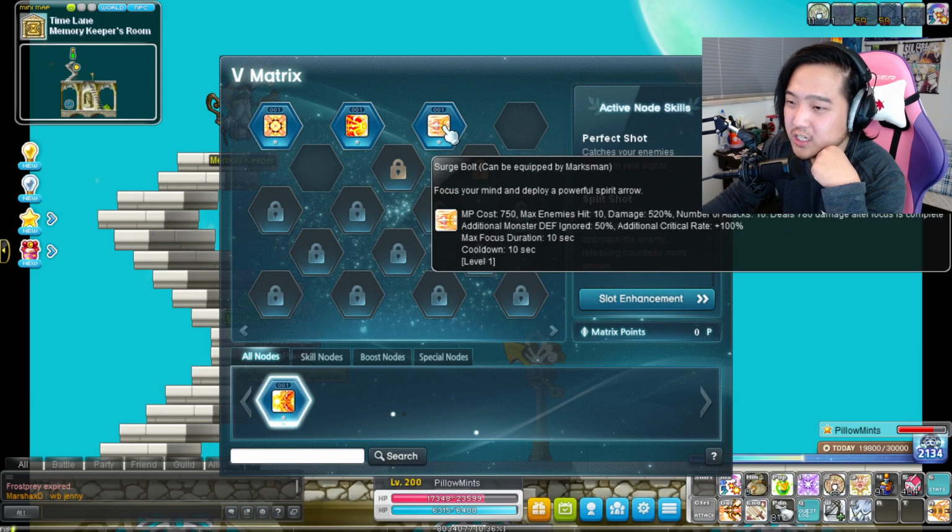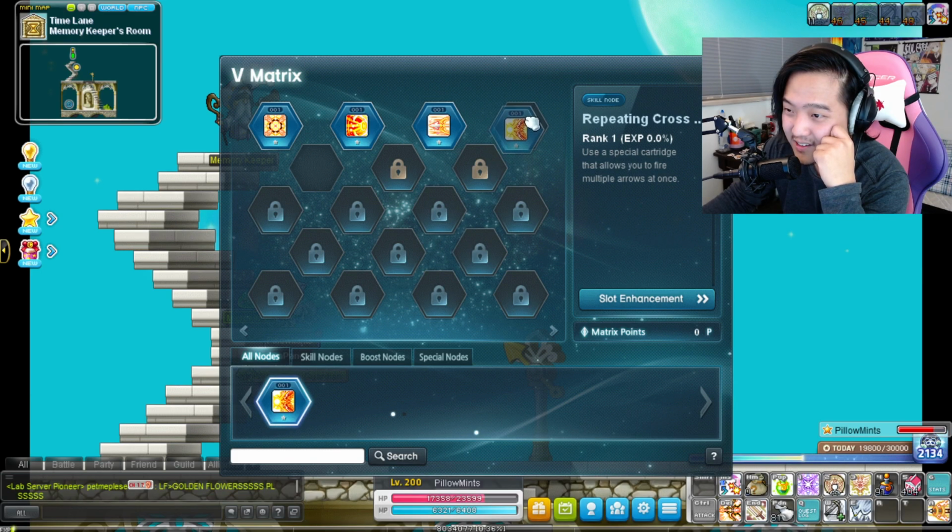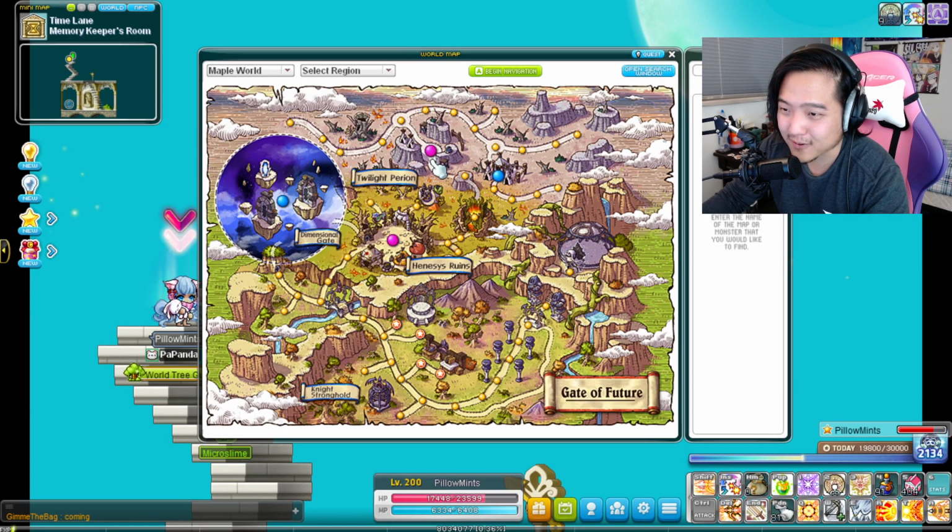I love split shot. Surge bolt. Oh, this is that charging up skill. This is pretty cool too. I like this one also. This is pretty awesome. Repeating crossbow cartridge. This must be the awakening skill here. Let's go have some fun with our new fifth job skills.